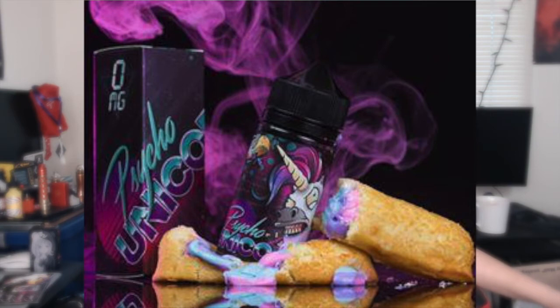Thumbs up from me — I don't give thumbs up unless I really like it, and I've been vaping this like crazy. Puff Labs does a really great job with their e-liquids and this is just another one that is amazing. I have not found one I do not like yet, and I have tons more from Puff Labs to review, so we'll see. I definitely recommend you go purchase this — it's worth it. I love the packaging: it's amazing, so pretty, stands out, weird but free and awesome. I'm all about marketing.